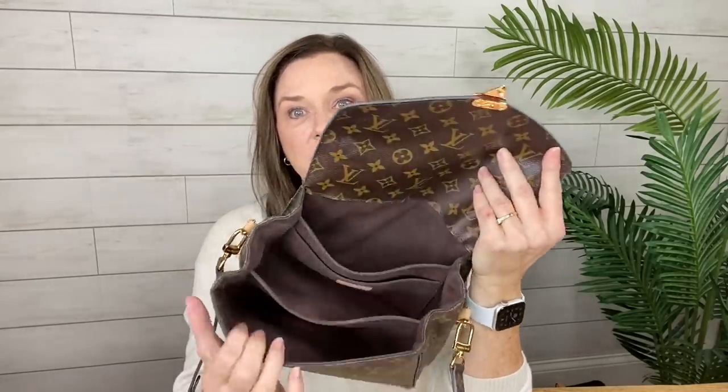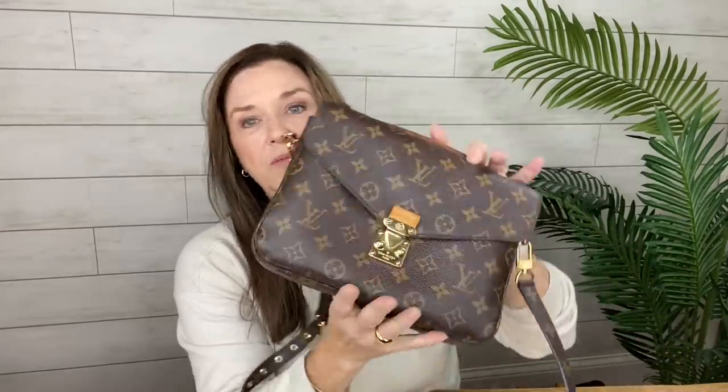So anyway, I've used this thing to pieces. This is the first one I think about in the fall when I'm like, I gotta get out my Pochette Metis. So it's incredible. I love it. Nothing is wrong with this bag. I think it's perfection. I just adore it. Yay.